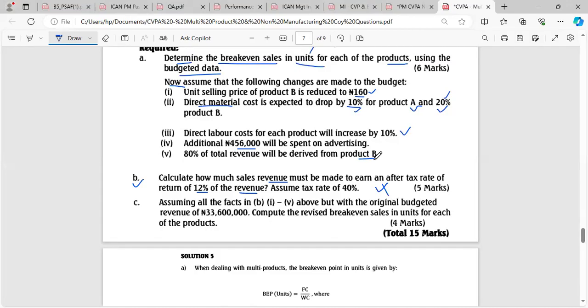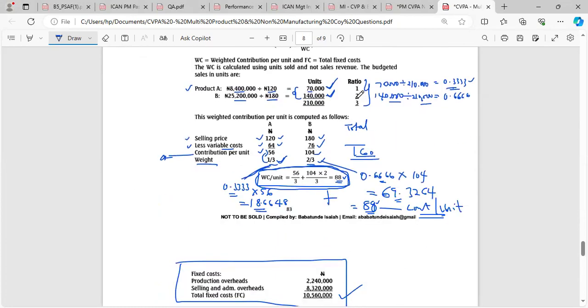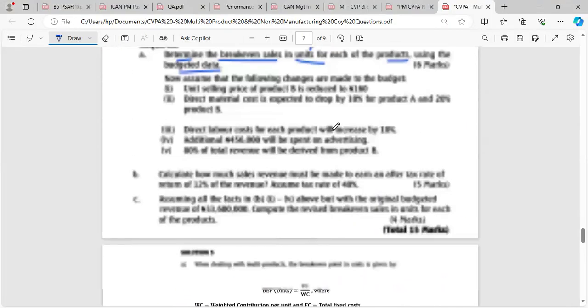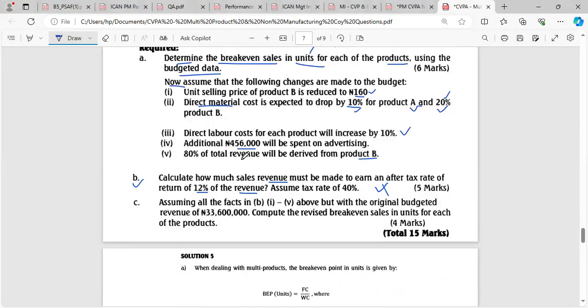You now begin to find the sales mix of product A. Or do they want me to calculate the sales mix by myself, like the way we did in the first place, where we have to calculate our own sales mix or our own ratio or weights? So in this case, they've told us that 80% of revenue is for product B. That revenue is sales. So we are selling 80% of product B and we'll sell 20% of product A. Let's just put it 20:80.